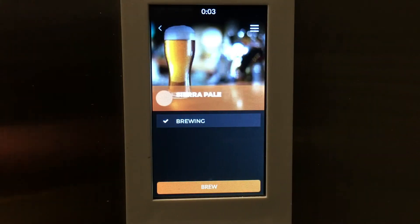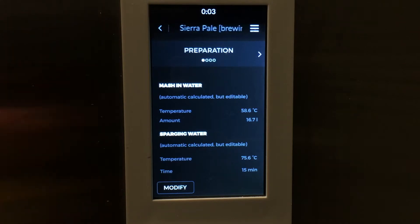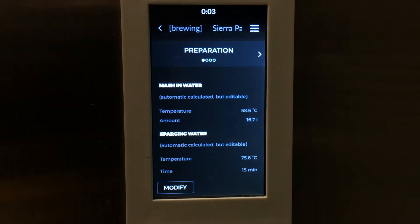Today, we're paying tribute to Sierra Nevada Pale Ale. This is just how easy it is to put your recipe into Brewie. This is mine here for today, the Sierra Pale. There are four steps that are going to take me through getting this recipe ready to rock and roll. In the future, you're going to be able to upload recipes into Brewie, but for now it's a manual typing effort, which isn't really too much trouble. You're just taking the recipe details from Beersmith and transferring them over into Brewie with a few little mods. Thanks very much to the guys on the Facebook page and the Aussie Home Brewer page for helping me work out some of the intricacies around how to change my recipe over for Brewie.